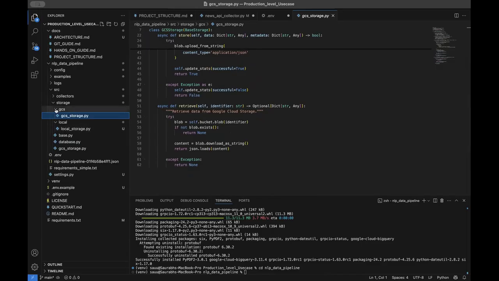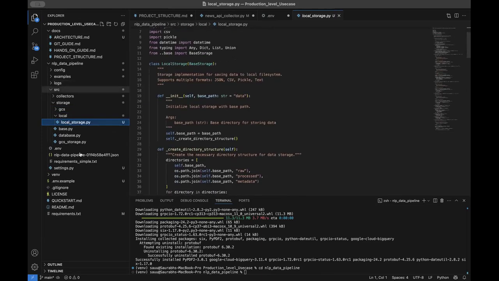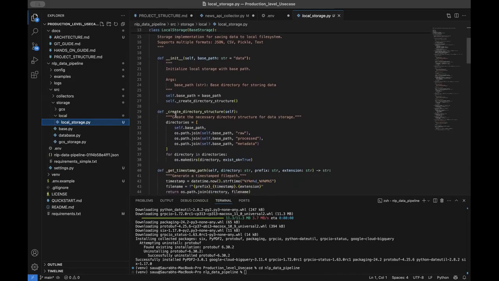Similarly to the cloud storage, you can also have a local storage. Simply click on local, you don't have to do anything. Just go to your system and say, this is where I want to store every single file that has been created, and give the path. Select the base path and create a directory structure, because different types of files and data are there, and every type of data will be stored in a different directory.